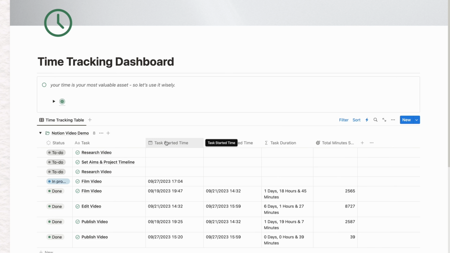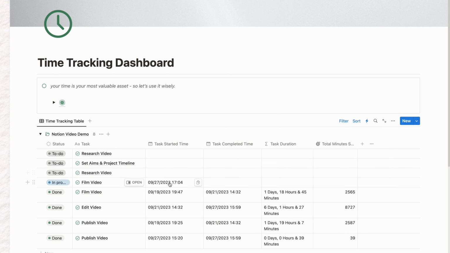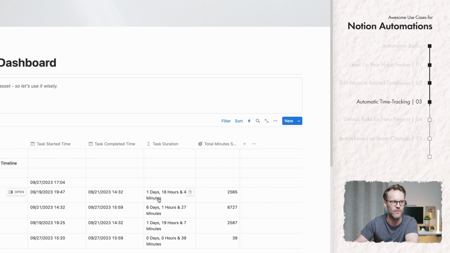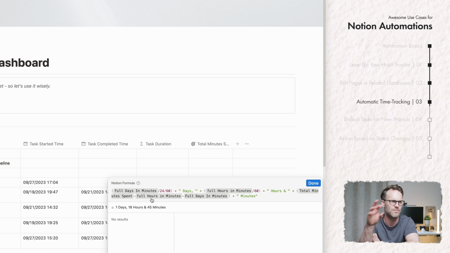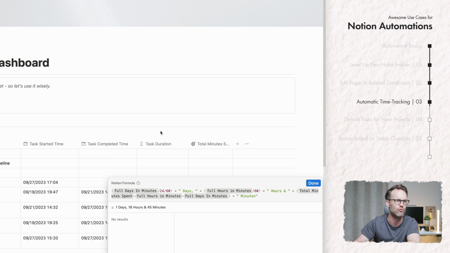We've got when a task was started, which is automatically set when we click a task to in progress, and then when a task is completed, which is automatically set and dropped in when it is put as a status of complete or done. And then that creates this result, which is essentially, it counts the minutes, and then I've done a rather complicated formula that takes various other columns and turns that into a kind of readable report.